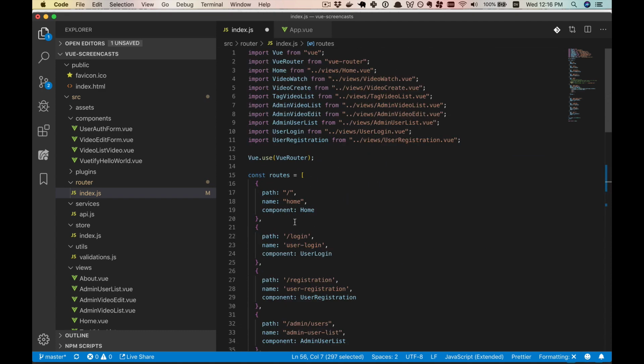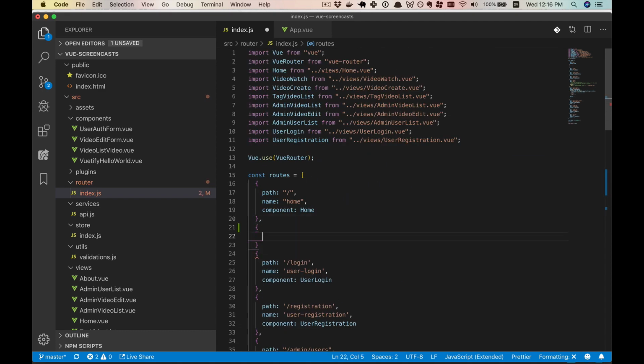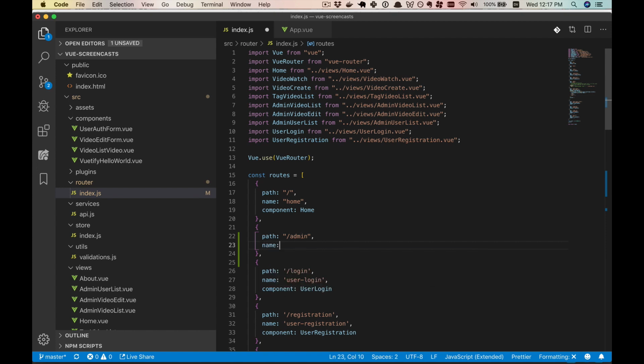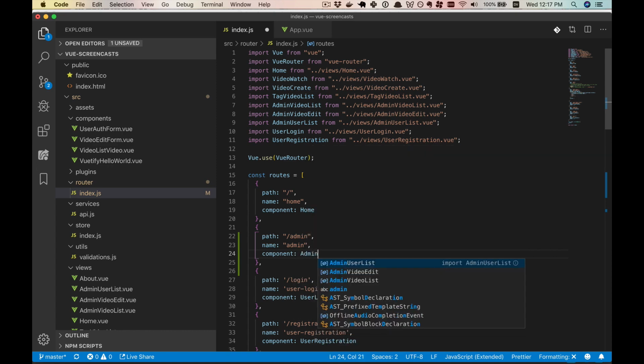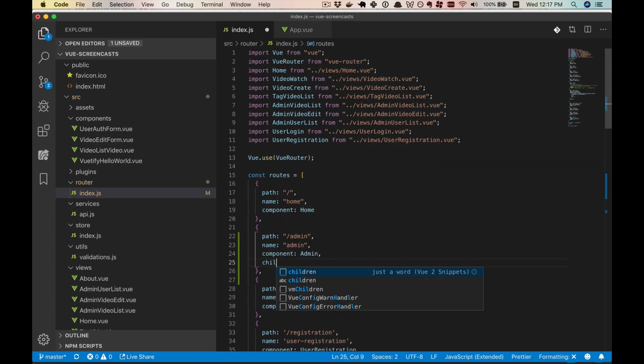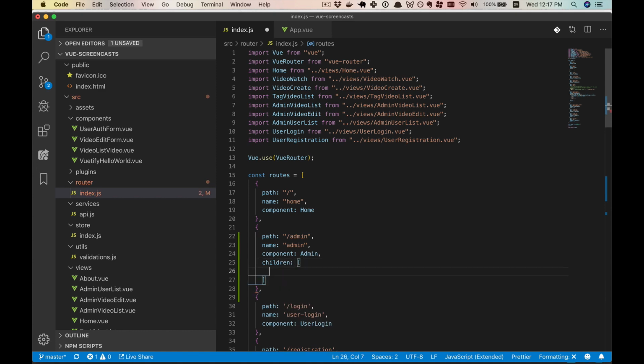So here we'll go ahead and make a new path, and this path will be /admin. So all of our admin stuff is going under this. And we will create the admin component in a little bit. And now we will give it children.